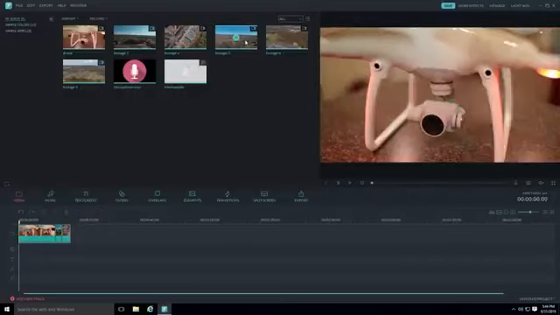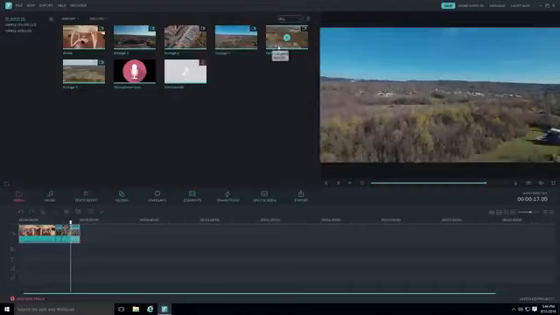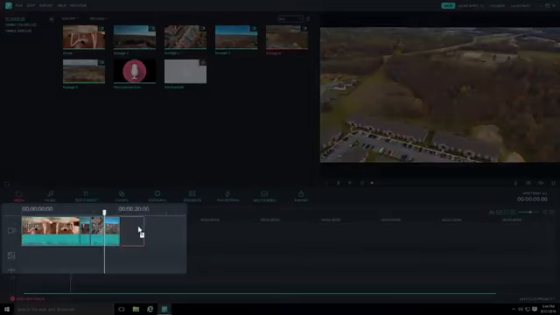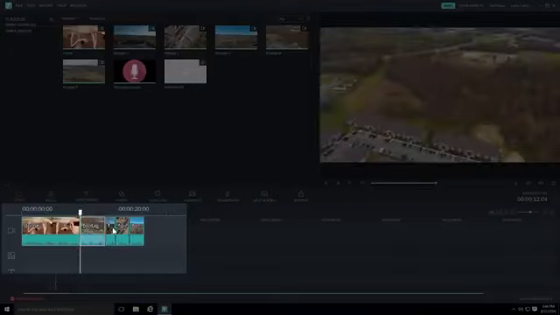So if you don't want to worry about where the scrubber is, you can always just do the click and drag method, because you can click and drag it and pretty much drop it wherever you want. I'll show you with this footage 4 file. So click, I can drag it and put it on the end, or I can put it right there in between these two files. And if I release, let's say I want this to be my second file, I can put it right there in between the first and second video files and drop it, and it's going to place it right in between those two video files.